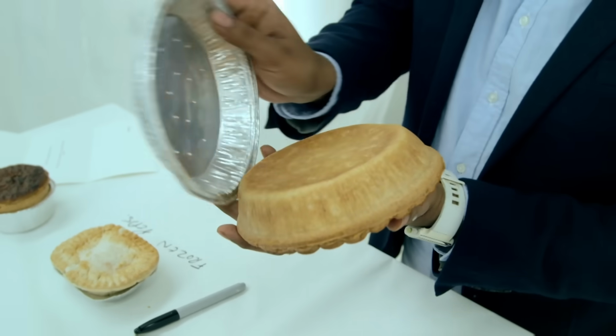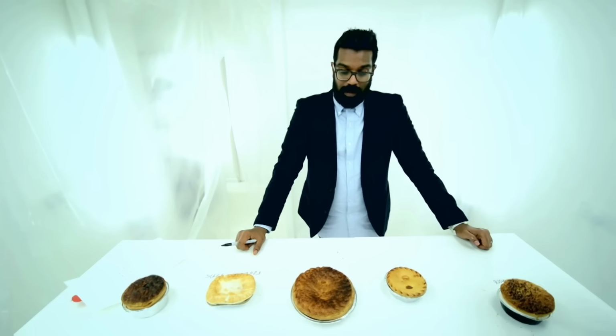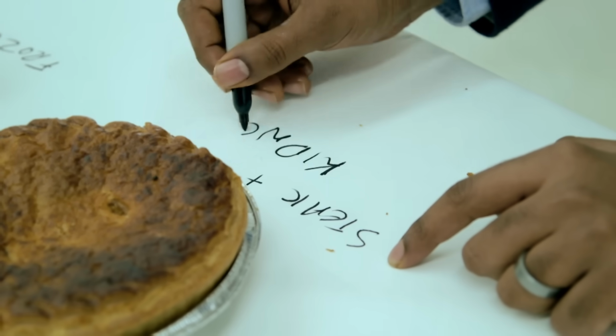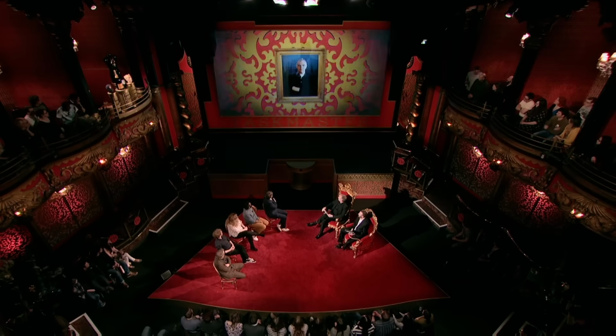I think that's pie. I think the contents is pie. It smelled beery or something. Looks like, to me, that's a standard steak and kidney. Smashed it, mate. Really impressive. I'm not a pie expert, but here you are. Some really great detective work from both men, I thought.